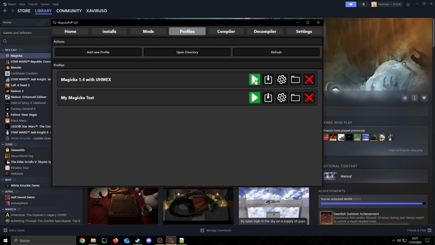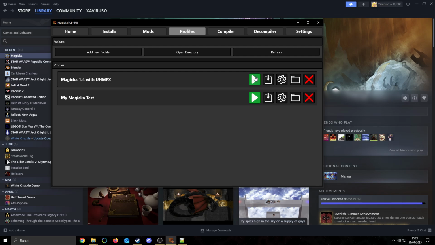Before I start, obviously Magicka needs Steam to be open to run. If I close Steam right now, it would pop up a message saying that Steam needs to be running for Magicka to boot. So that's basically a Magicka thing. This program, in case anyone is curious, doesn't offer a way to pirate the game or boot it without the DRM or whatever, right? It still requires Steam to be running. If you have a copy that is not official, I don't officially support it, but technically it should run as well, okay? That's just in case people are curious.